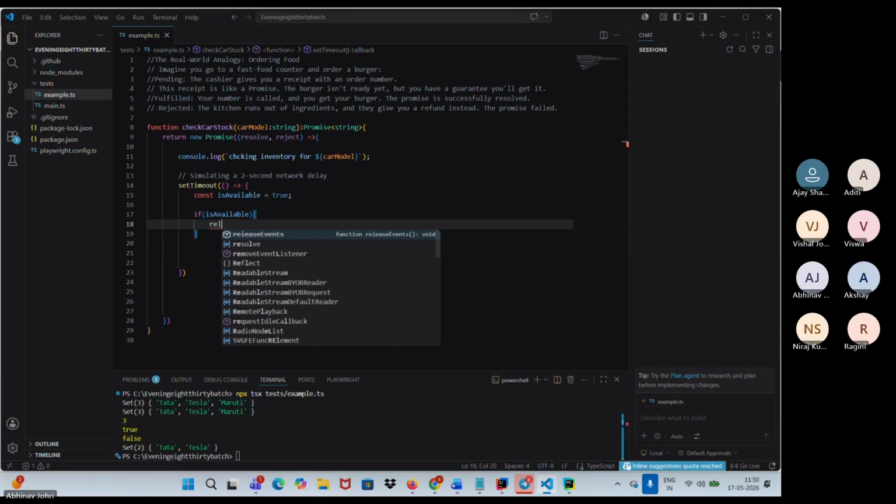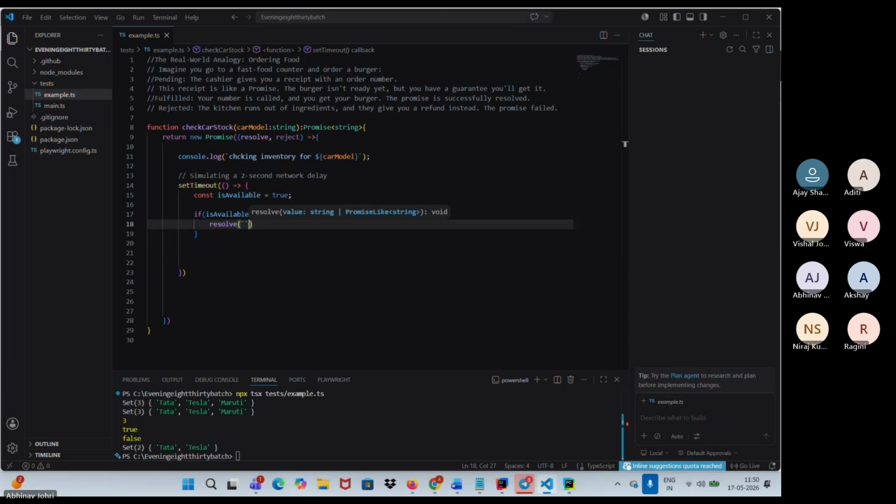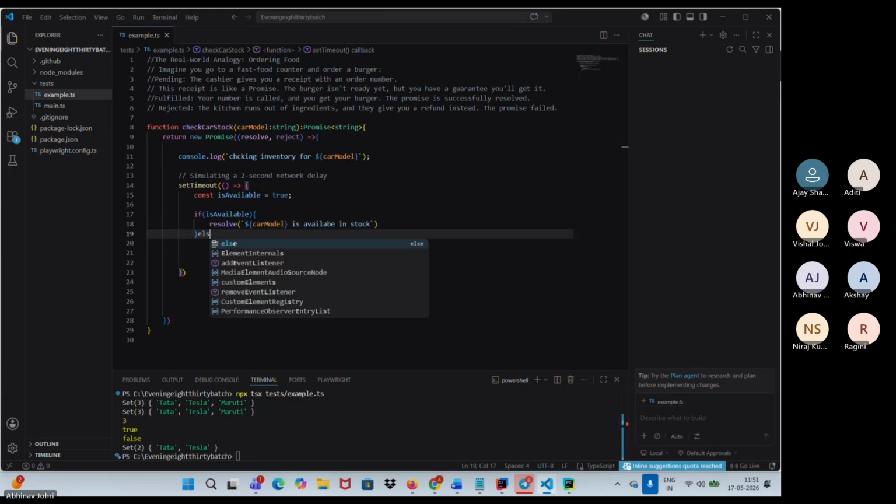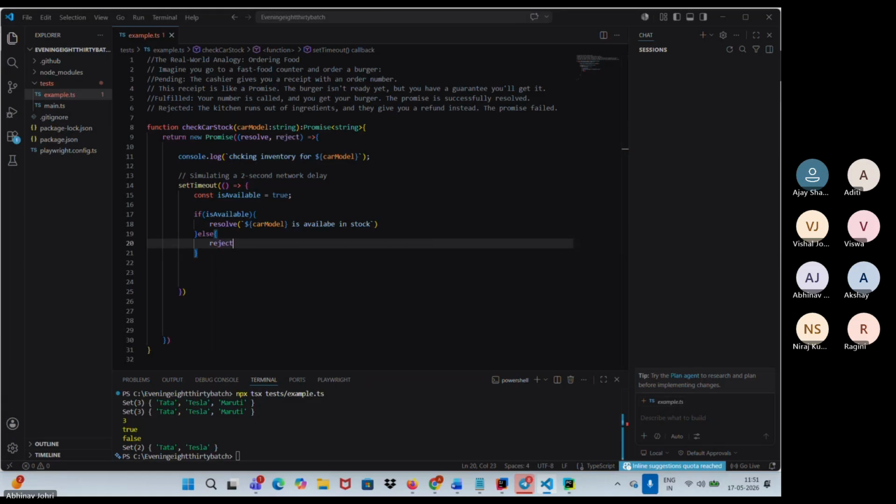Then you can resolve it. Else, it is not available. So we have given a timeout of 2 seconds.